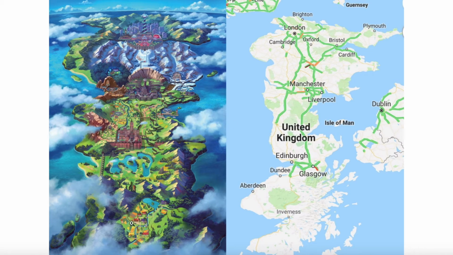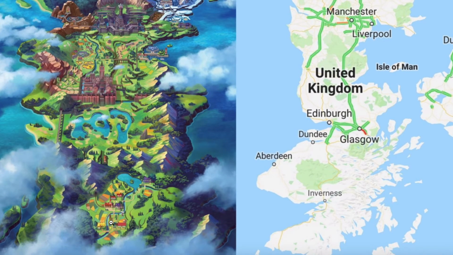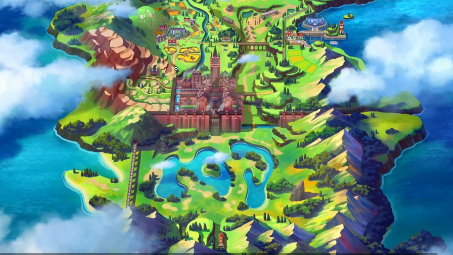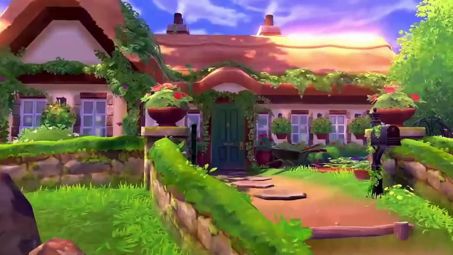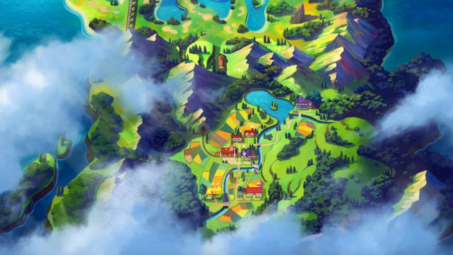But again, here's the starting region, here's the starting town, as I'll zoom in over here. Here's the starting town we saw in the trailer. Again, more farm, more fields. I think this is more the Loch Ness we see. I think this might be the house you start. Oh, no, sorry. Where is it? You go down a hill, I think, or something like that. Here's where you probably start off, according to what we saw in the trailer. Here's the professor's lab over here, sorry. I don't know what this is yet. We'll probably find out closer to the time. Another river going past into what I think is the Loch Ness, which might have a legendary Pokemon in it as well. But here we can see another place you can battle.